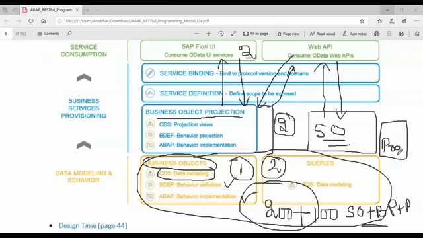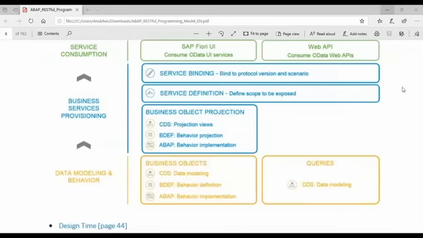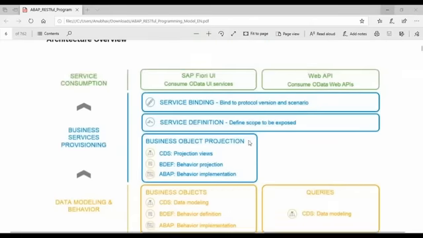Is that clear, guys? Why projection layer is helpful? So one scope or one context you build it for sales order, another context you build it for products. Clear, every one of you, how to do that? Sales order and products. Yeah. So this is the benefit of projection layer. We'll see some example in this context, in this scenario, for our managed scenario. So that's the overall big picture of RESTful ABAP programming model.